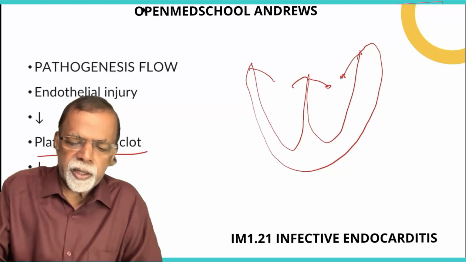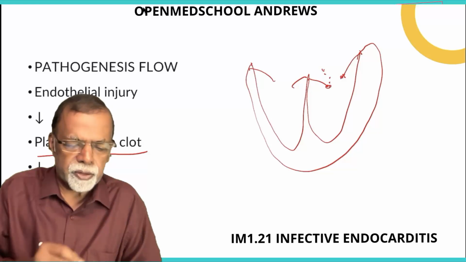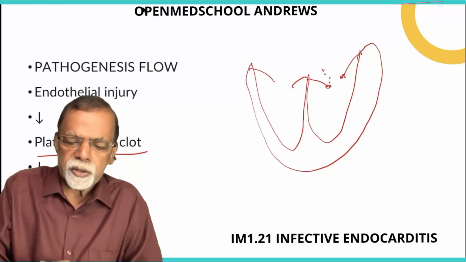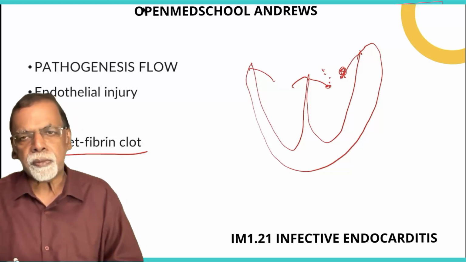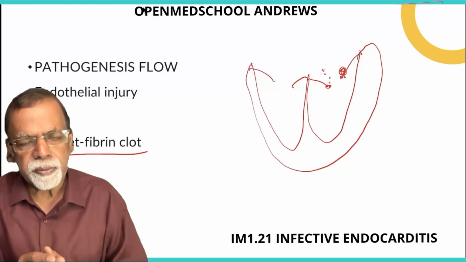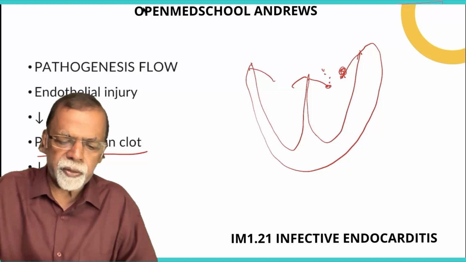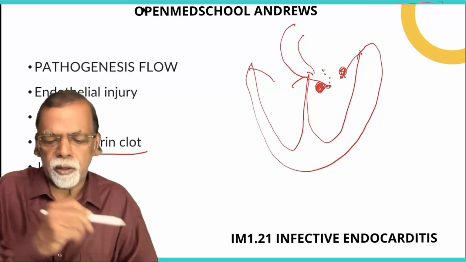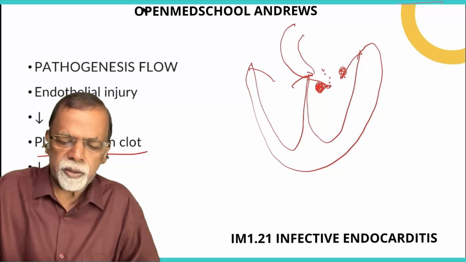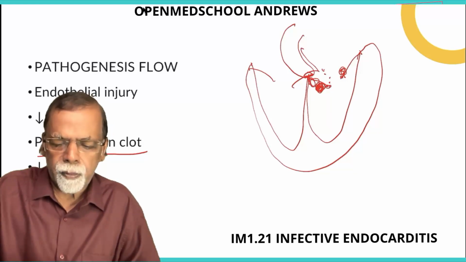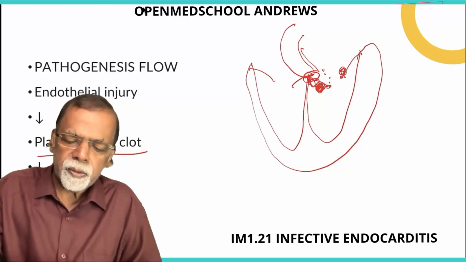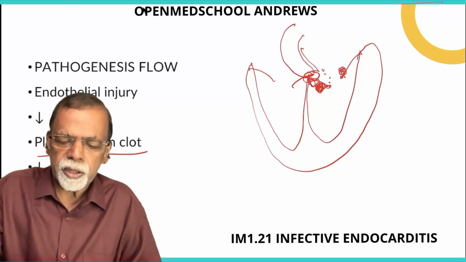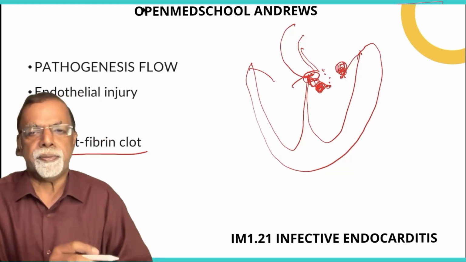Whenever bacteria enter, they get attached to the valve and form what are called vegetations. There is a role of hemodynamics in the formation. In a patient with aortic valve endocarditis, the vegetation is usually seen on the ventricular surface of the valve, so in the aortic valve it is on the ventricular side. Whereas in mitral regurgitation, it is usually seen on the atrial side of the mitral valve.